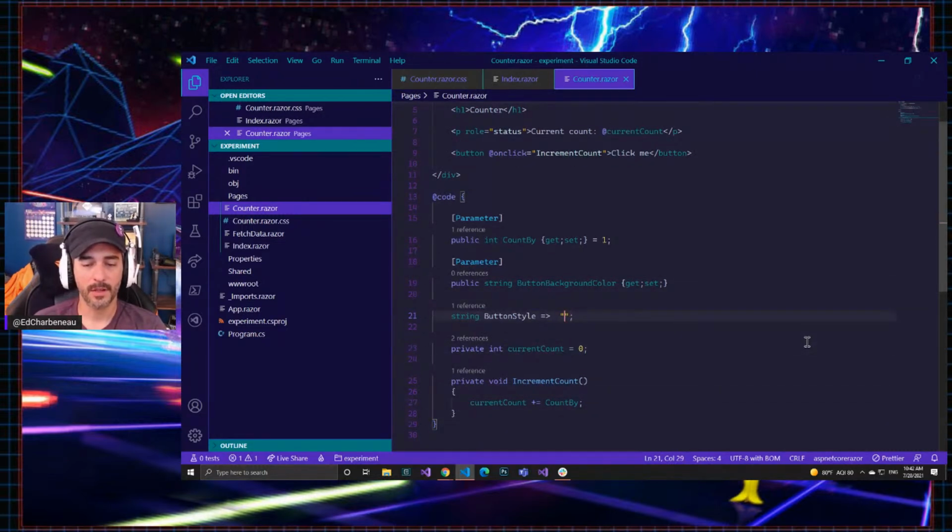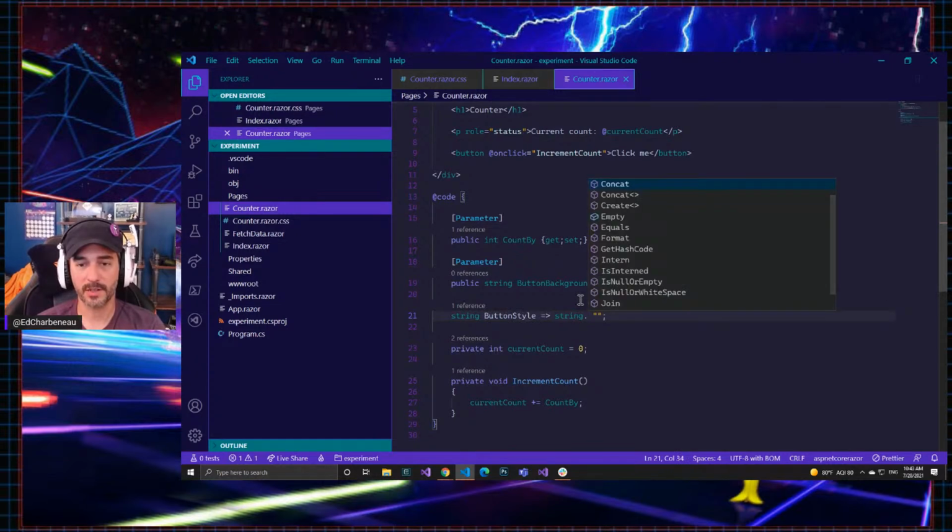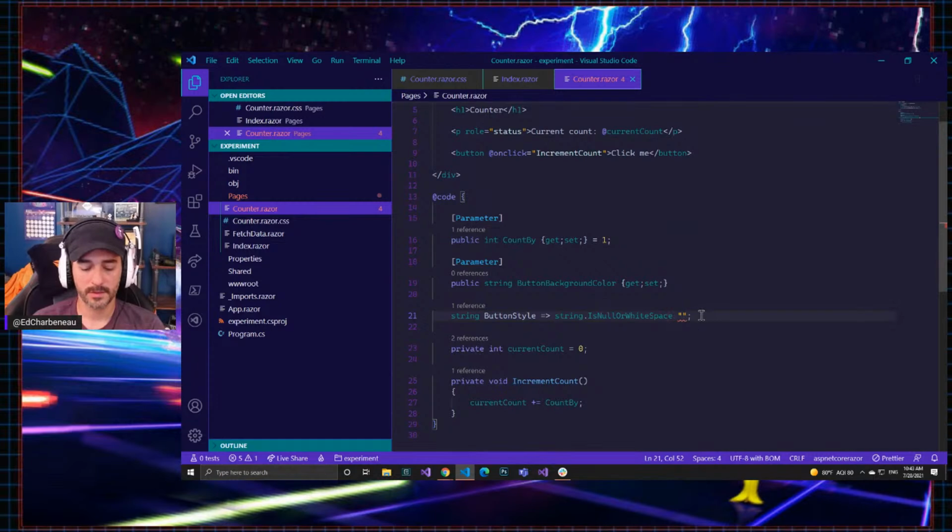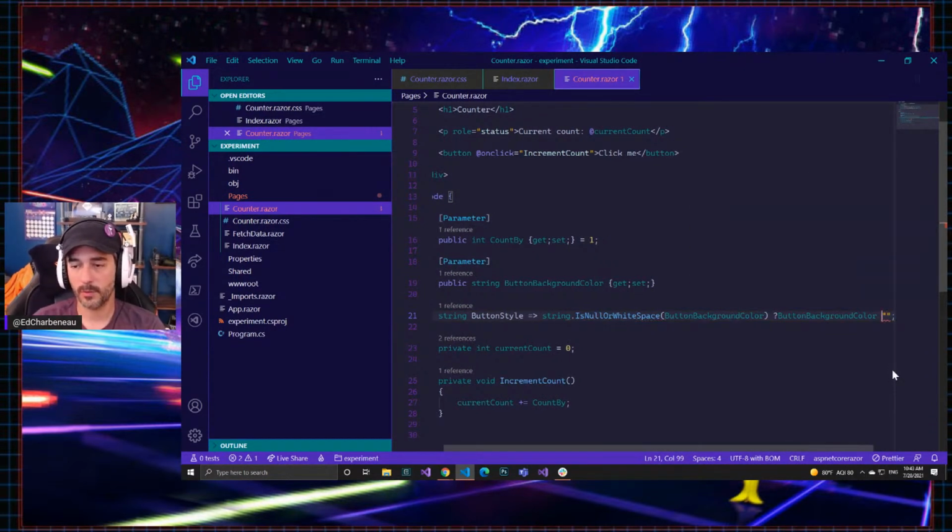All right. The button style, if it is set, string dot is null or white space, will give us whether this has been set, because I don't want to pass anything in if this has been set. Wow.